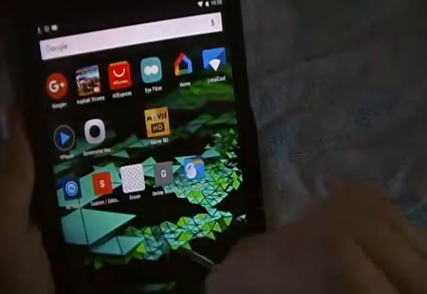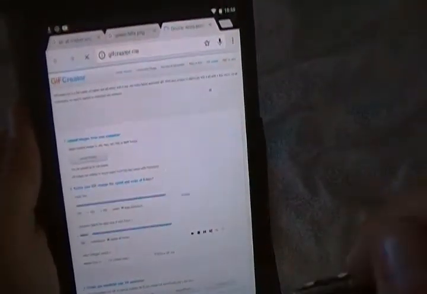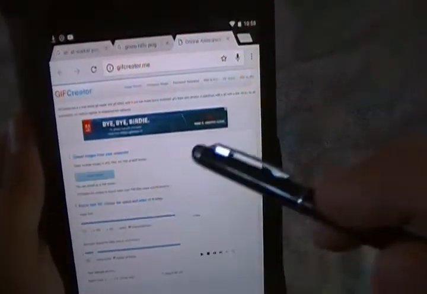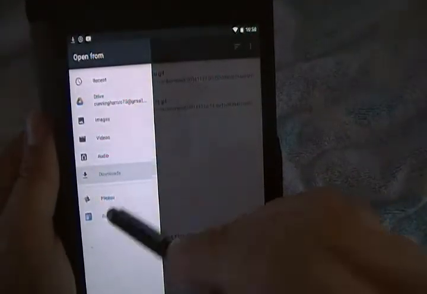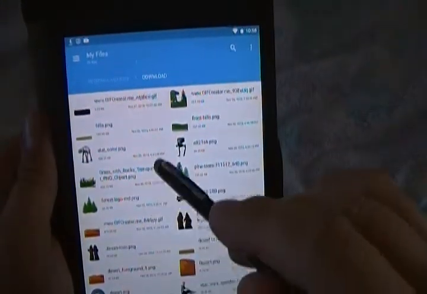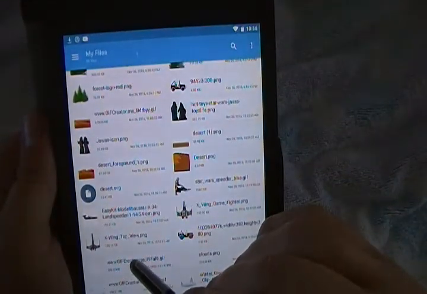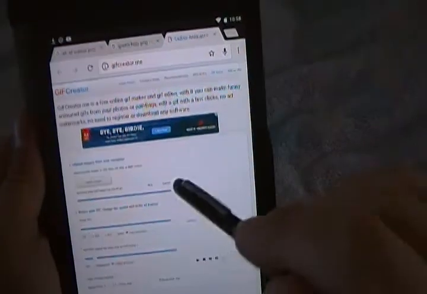If you do not leave this page, it gets rid of it. It doesn't save it. Do not leave that page. If not, you're doing this all over again. But you can actually, I still use Solid Explorer for all of it. It just seems to work for me. And you can actually select one of my GIFs that I made. We'll do my Superman one. And it will load up the whole GIF itself. So as you can see, all of these I made moving that little guy.